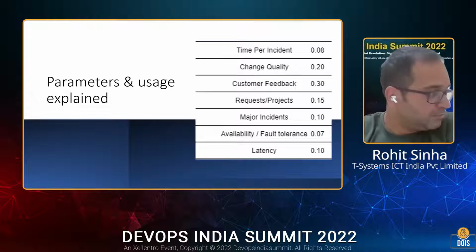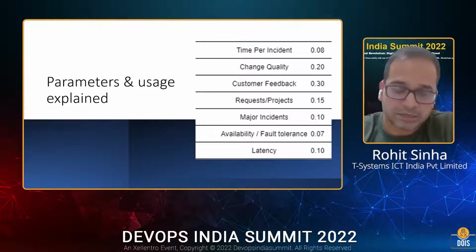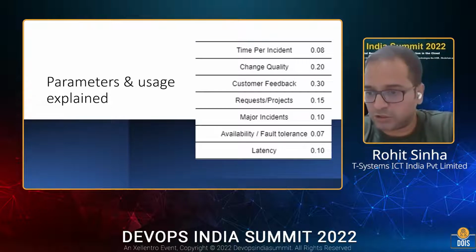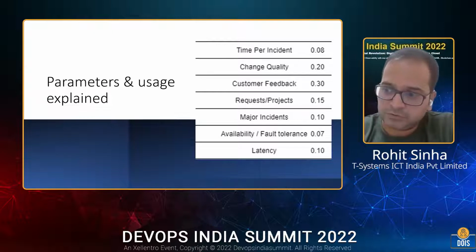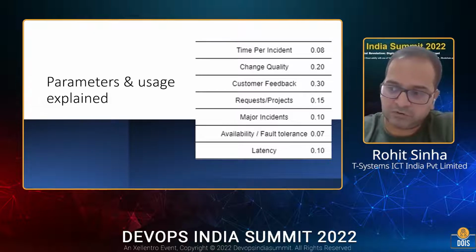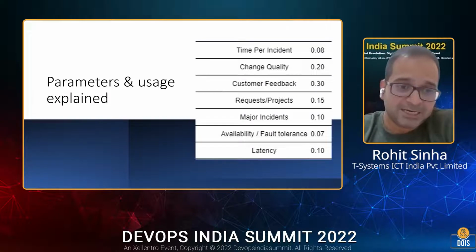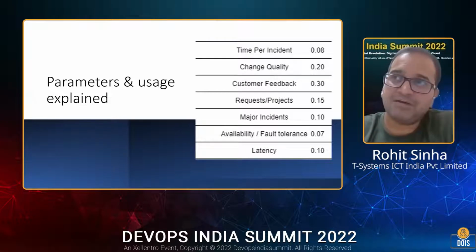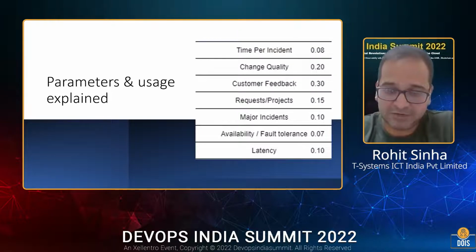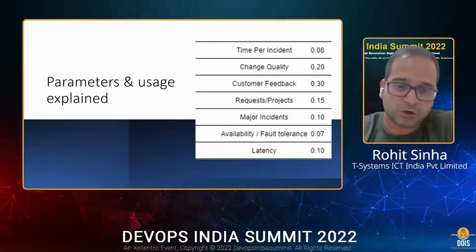Then it is about availability and fault tolerance, and these are again very contractually obligated things. What is the availability of the system, and things around it, and obviously with the advent of cloud, a lot of these things are much easier. The team will look into it from a stability and contractual perspective. Latency is again a non-functional requirement. How is the entire application or the user experience behaving? So we document that.